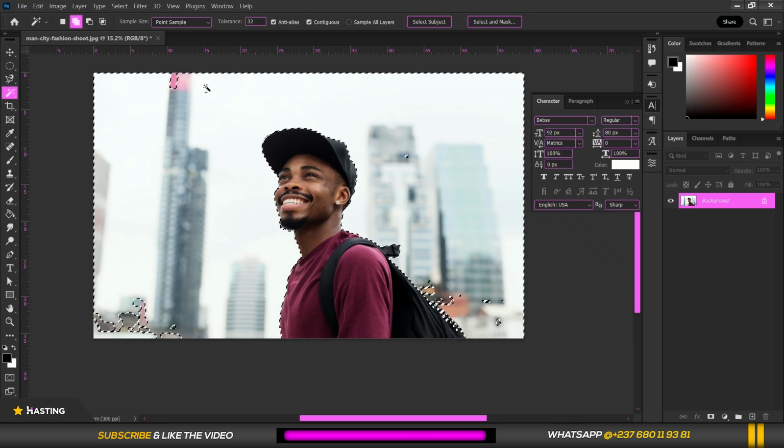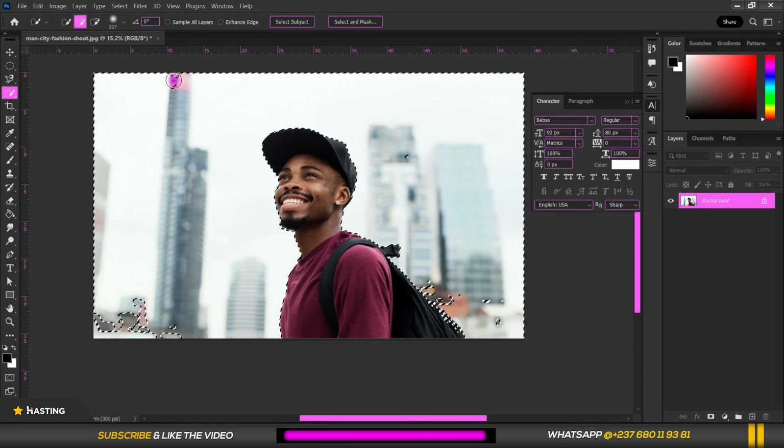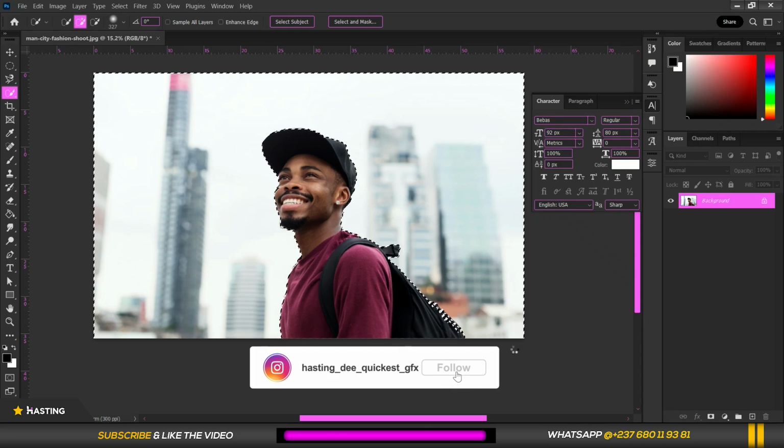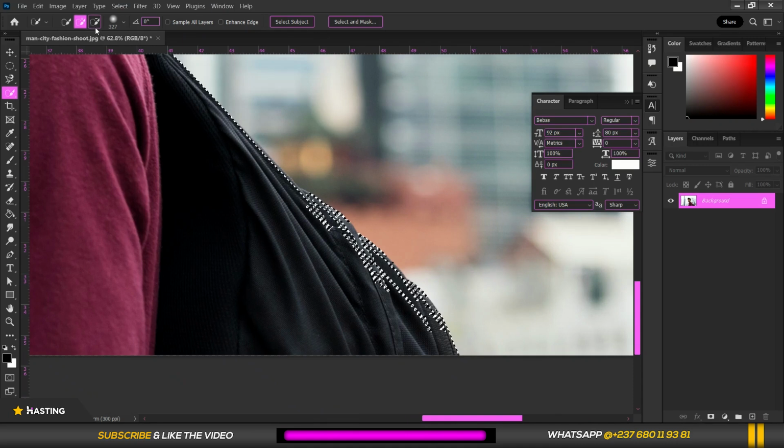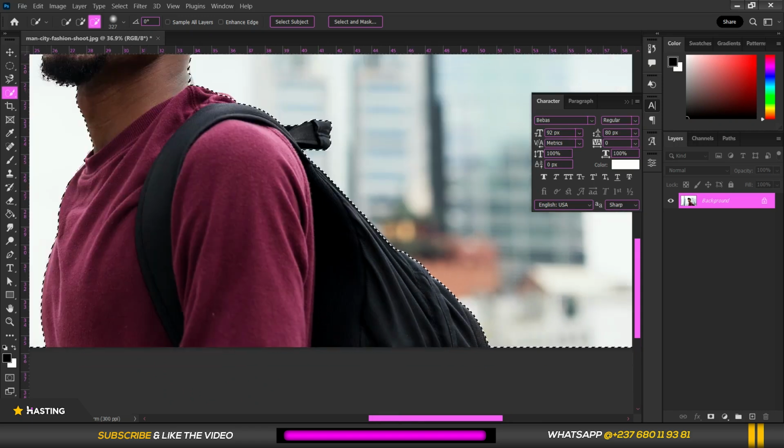And I can also add to selection or subtract from selection if I use another tool called the quick selection tool. If it's on plus, it means that you want to add this part. As you can see, it's on plus, I'm adding this other part. If it's on minus, it means you want to subtract some other part. So I'm going to do all that. As you can see, it's selected a little bit well. And I select minus to subtract this other selection that is not really perfect. As you can see, I'm subtracting it.